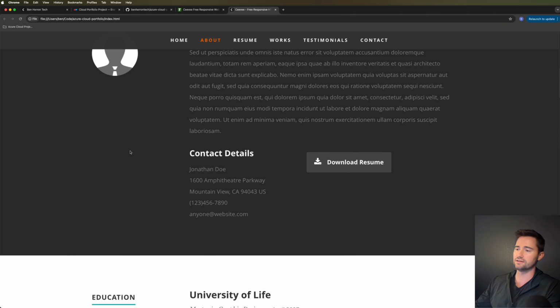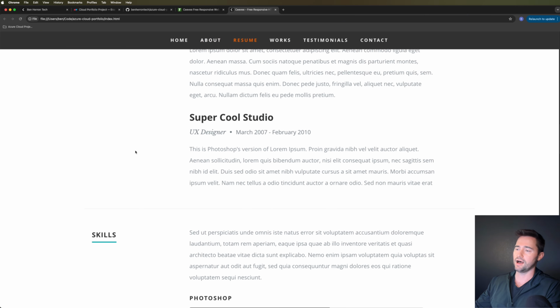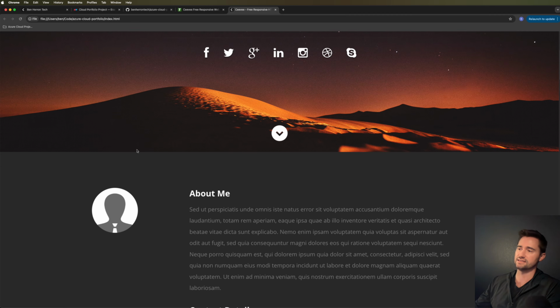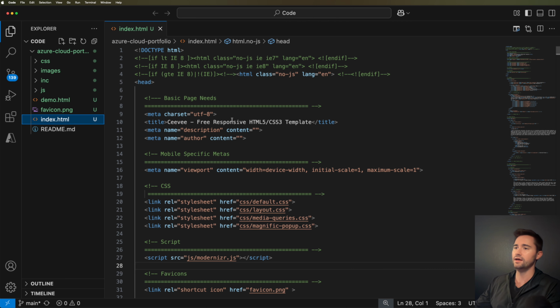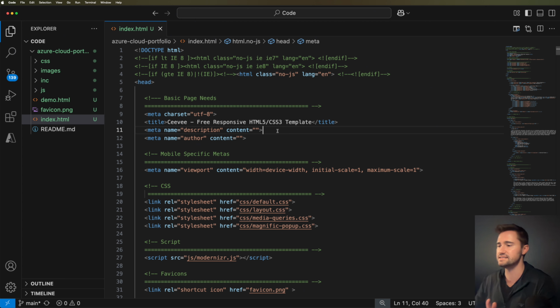As I scroll down, we've got a lot of the elements that we will need. Obviously, we're going to need to personalize and tailor this to ourselves, as well as rip out a lot of the fluff and make this a little bit more minimal. But again, we have a really good starting point with this template. Okay, so next, we're really going to be personalizing this and putting a lot of our own information and detail in here.